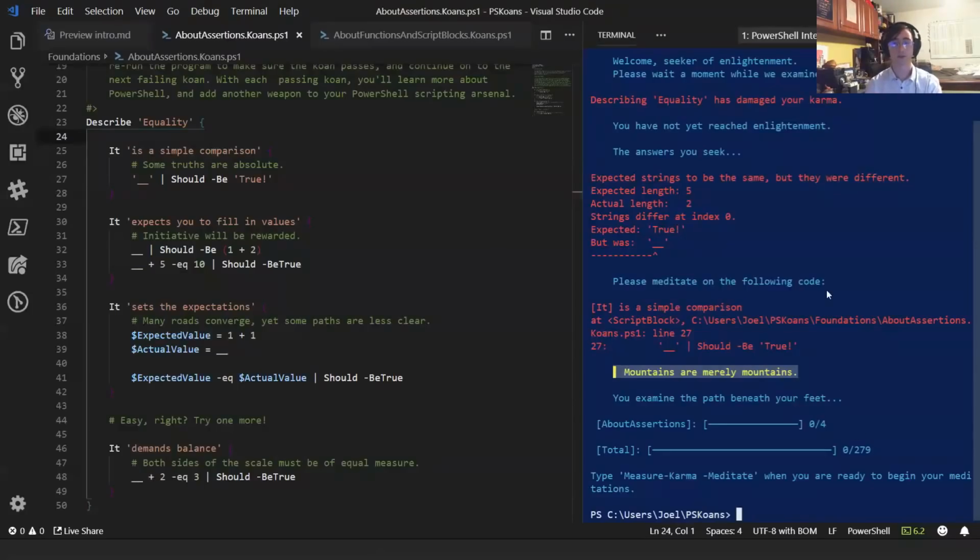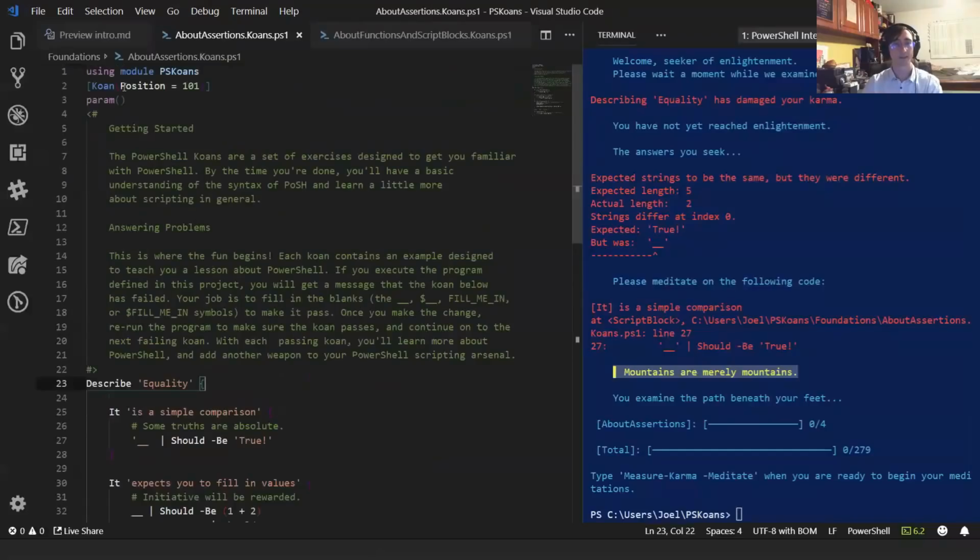The way that works is once one file is finished, it'll go test the next file. And it has a defined order, which you can actually see in the files here if I show you up here. See, it has a position value, and this is basically just an index value. It starts at 101. I don't remember exactly why I chose that, but the first lesson is like the 101 class type thing. A bit of a tongue-in-cheek there. But it'll just increment the numbers as we go through the files.